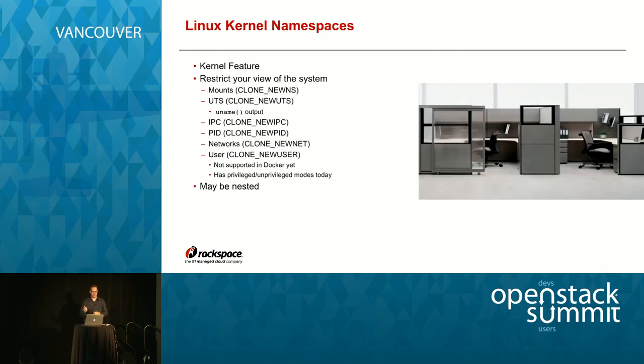Then we have namespaces. So namespaces, again, another Linux kernel feature. And it gives you a restricted view of the system. So by default, when you log into a Linux system, you see what's called the root namespace. And the root namespace has everything attached to it already. So let's talk about the network namespace as an example. When you log into a machine, you're in the root namespace. If you run ifconfig to get a listing of all the addresses that are on that box, you're going to see the entire list.